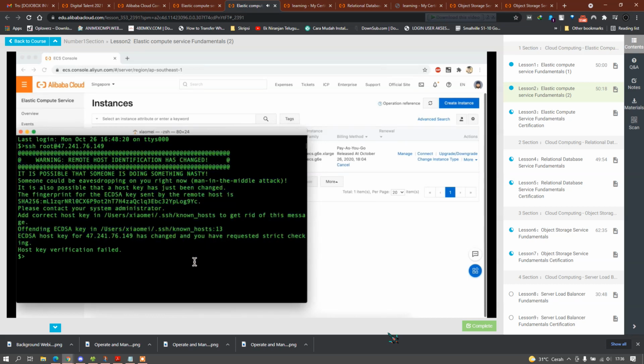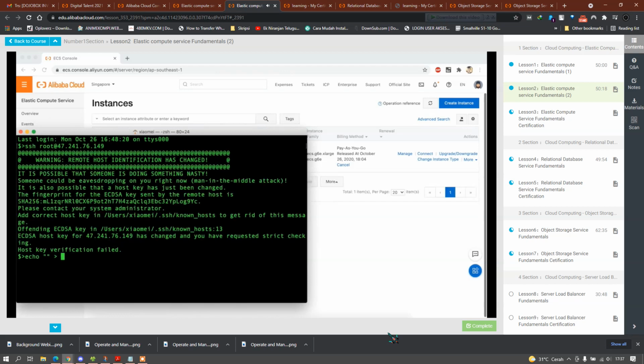Why is that? Well, in the previous demo, I actually detached my Elastic IP from my old instance and attached it to a new machine. And that new machine has a different host identification than the old one does, so SSH thinks something bad is happening. It thinks maybe someone is trying to trick me into logging into a Trojan horse of some kind, a machine that's different from the original.